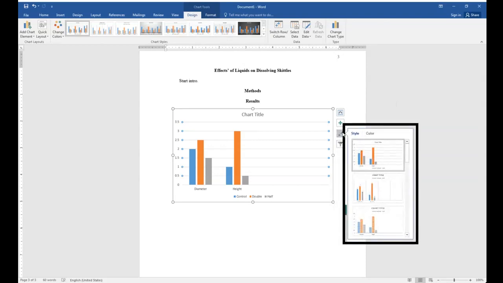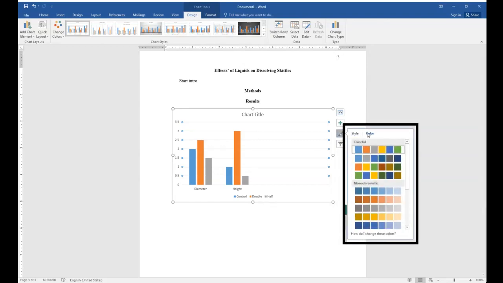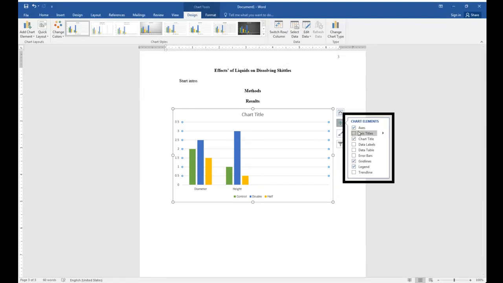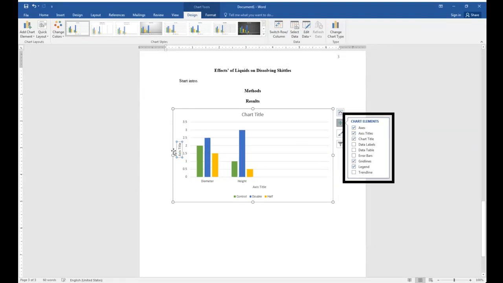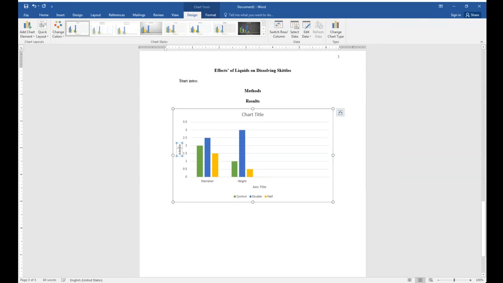You could change colors if you wanted to. Let's say that I really don't like the gray, so I wanted to move to this one. That would be completely fine. I like to label my axis. I want to show that this is inches, so I will definitely fix that.